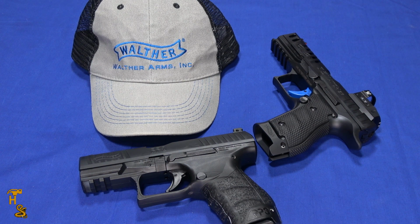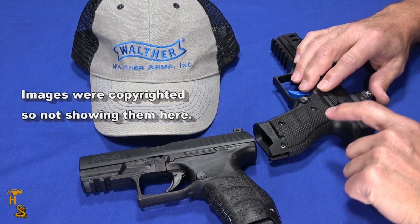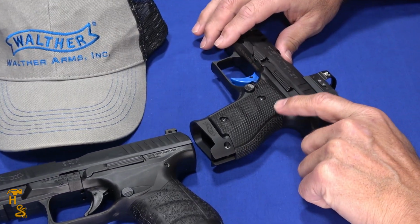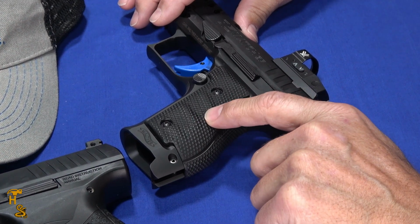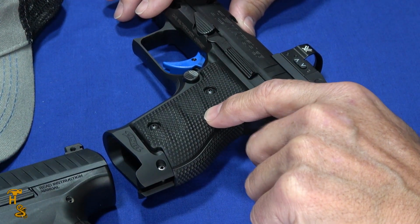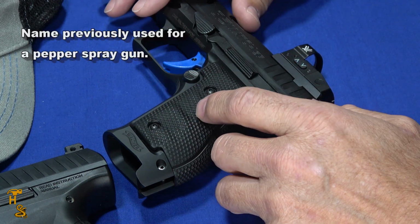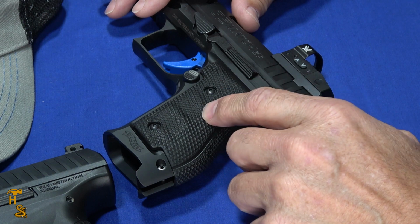But I did find some information, and all of it was obtained just using Google search and different keywords. Number one, I found a couple pictures. What the pictures seem to look like is that the new gun is going to have a texture similar to the Q5 that you see here, this kind of pointy diamondy texture. And it's going to come in two versions. It's going to be called the PDP, is the information I found, and it's going to come in a full size and a compact.